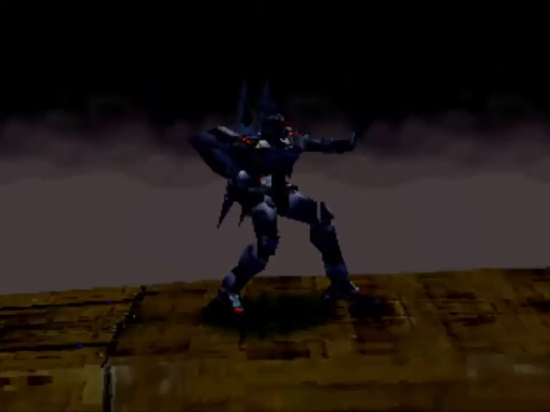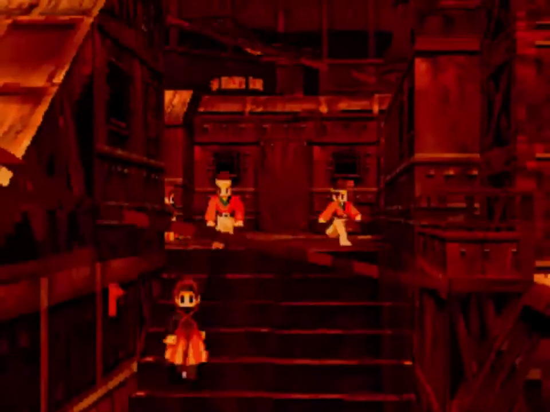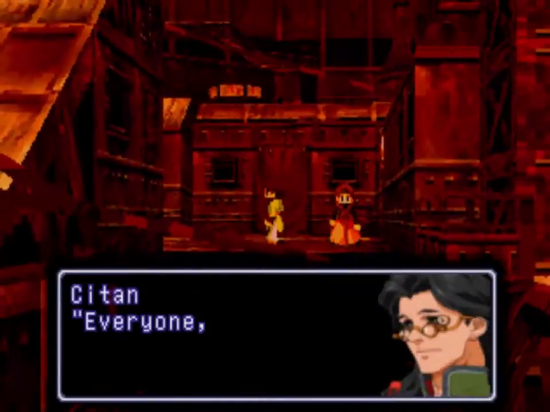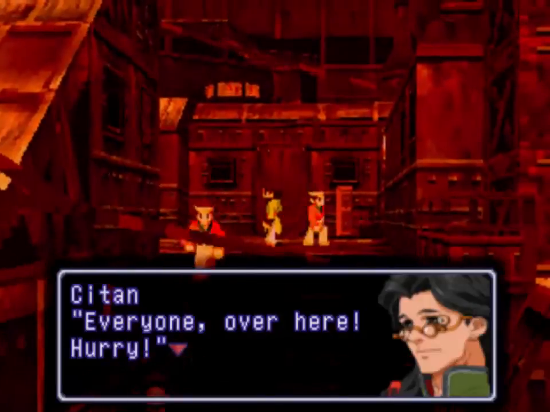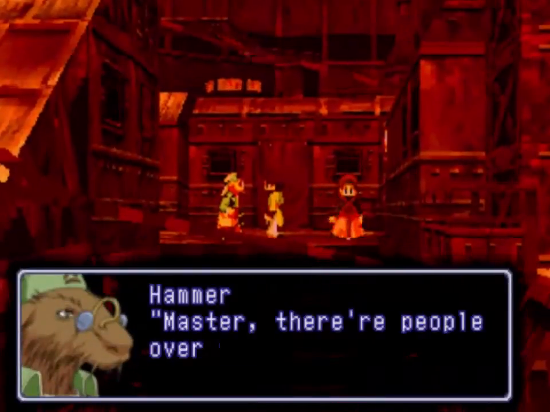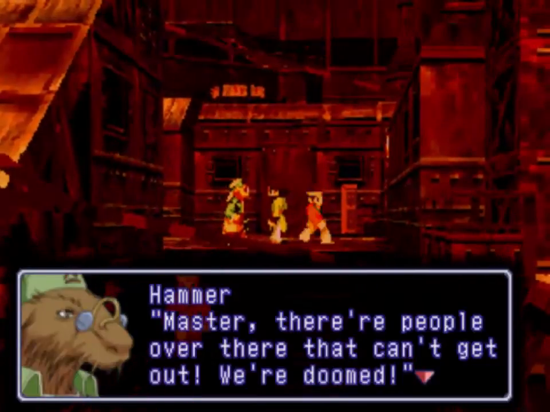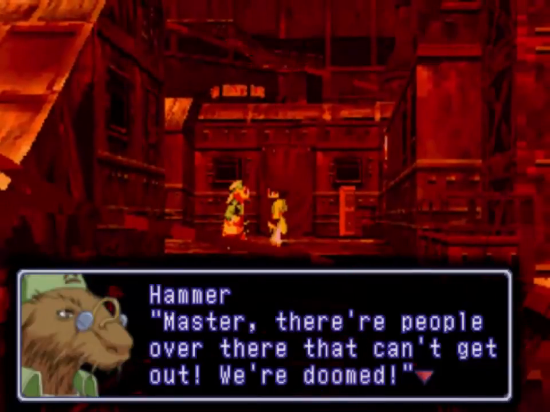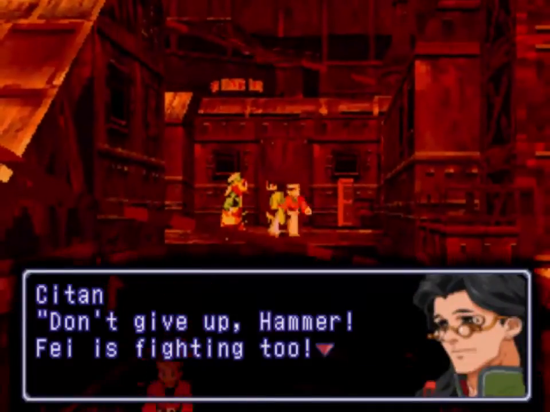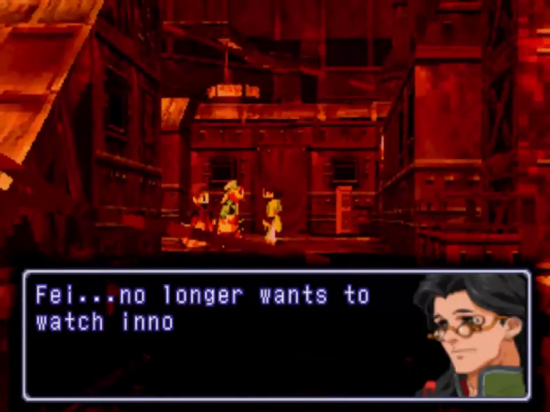That's why I think evasion is more useful than defense, because the amount of additional defense you're going to get isn't really all that much. But the amount of evasion you can get with the right equipment and the right accessories is significant and can have a lasting effect on everything. It's interesting how Hammer is now referring to Satan as Master here. I'm not sure if it has any significance, but maybe it's just the great amount of respect he's gained for Satan. Who knows?